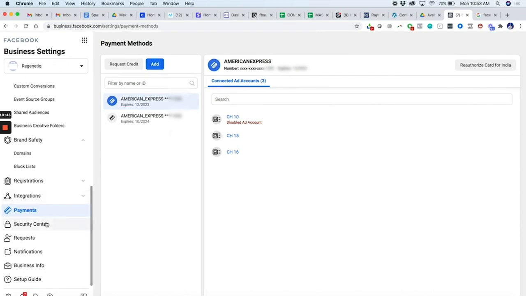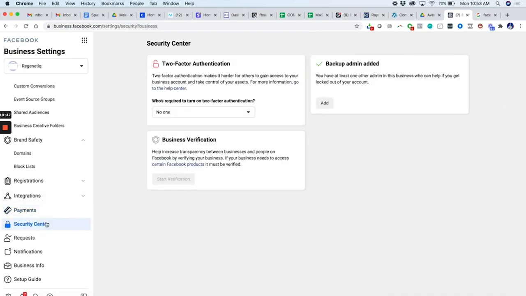Then we go to Security Center. One thing I'd recommend is make sure you have 2-factor authentication on. The reason is simple: it gives you an extra layer of security with your account, okay? Say, for example, I was in Boston yesterday, and today I'm in Boise.